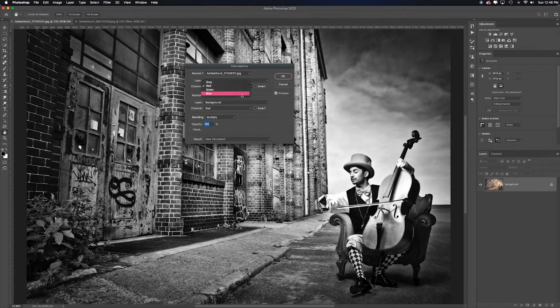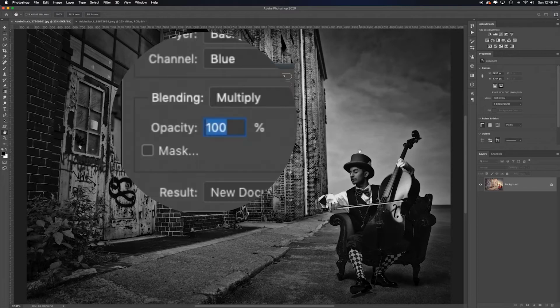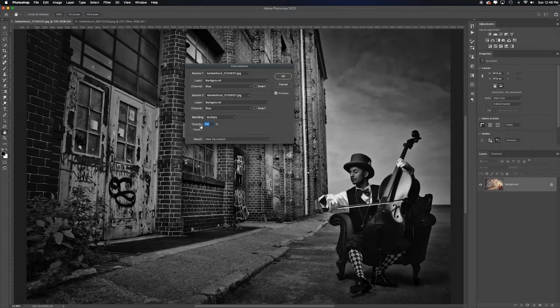Now, as you know, I could choose blue, and blue is going to make for darker skin tones. And then you can experiment with the blending drop-down box and the opacity of this blend that basically varies the ratio of channel values that will get you a crazy amount of options fairly quick. And then whenever you're ready, just click OK. And then Photoshop's going to send the combined monochromatic image to a new document.